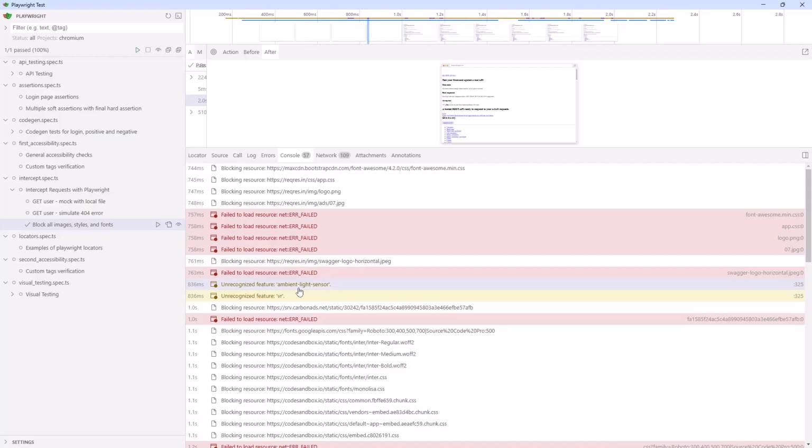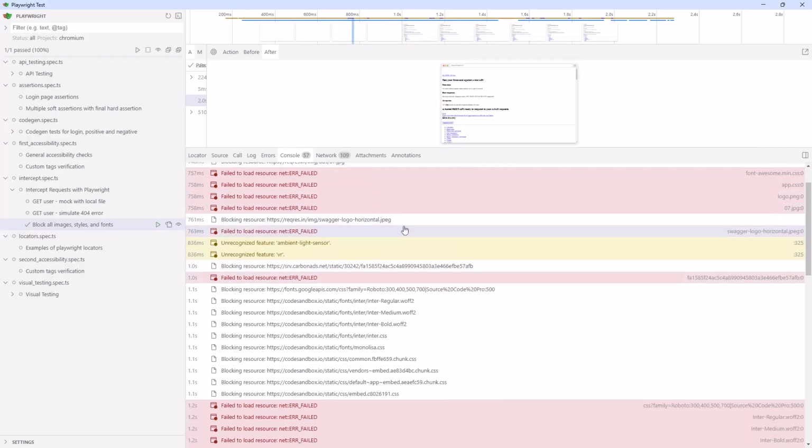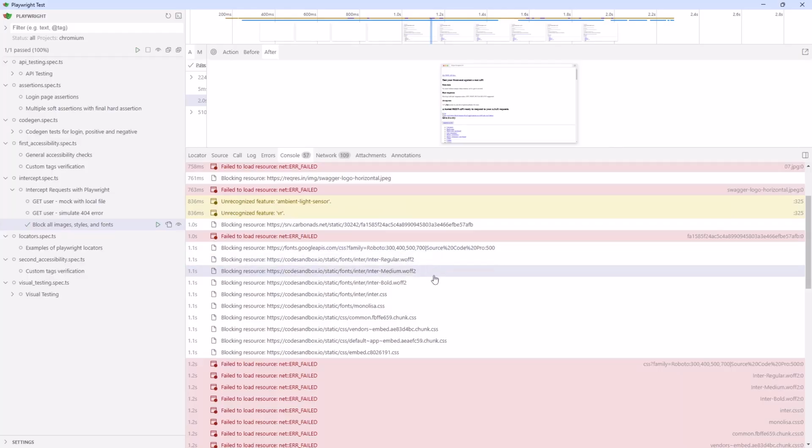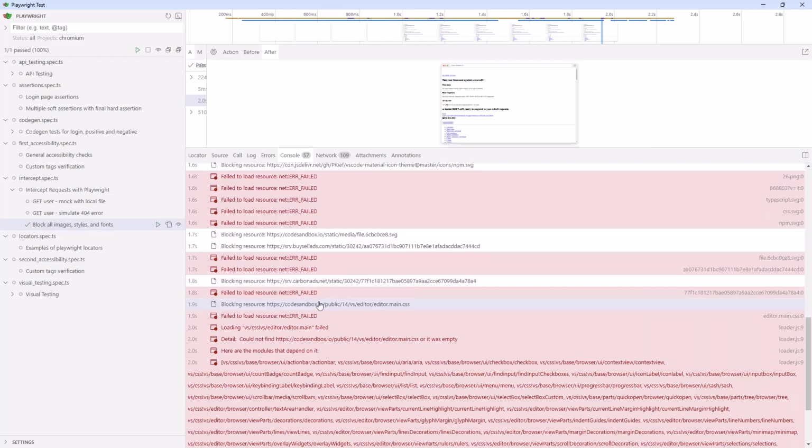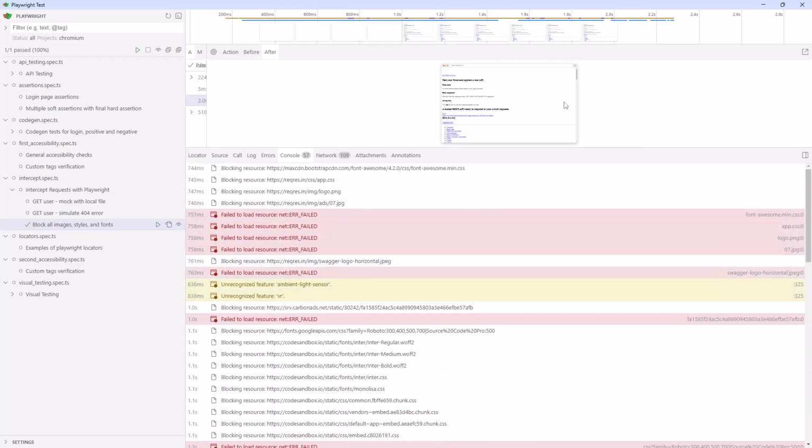And you see in the console it's saying we blocked this CSS, again more CSS, PNG, JPEG resources. So every resource that was blocked, you can see it in the console showing up, telling what it blocked.